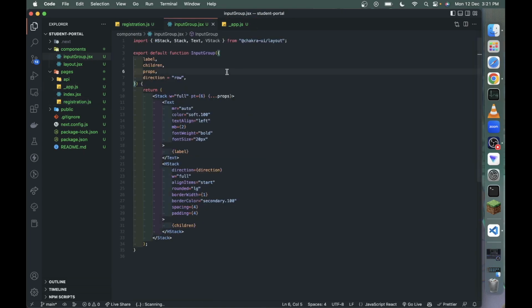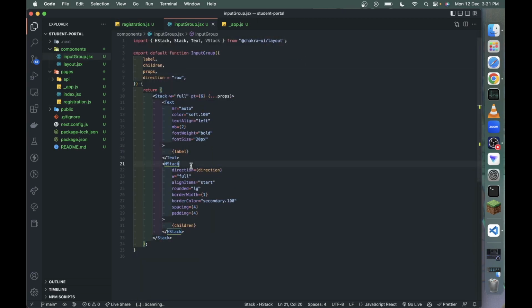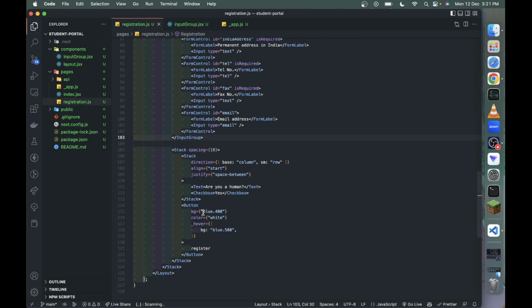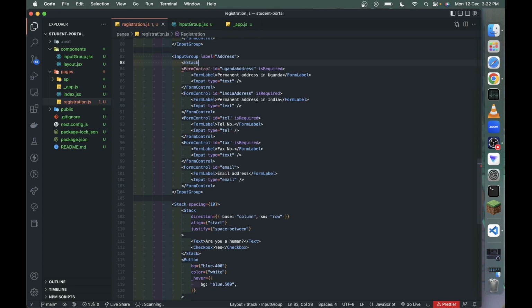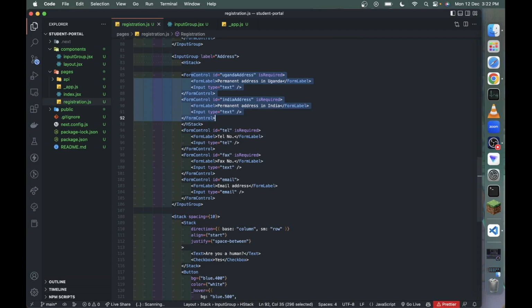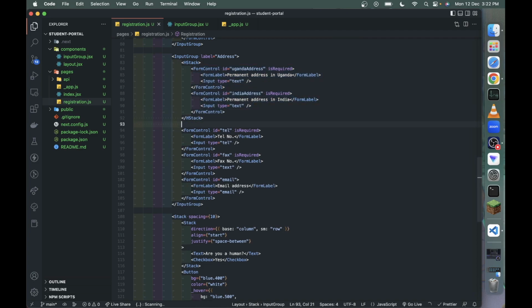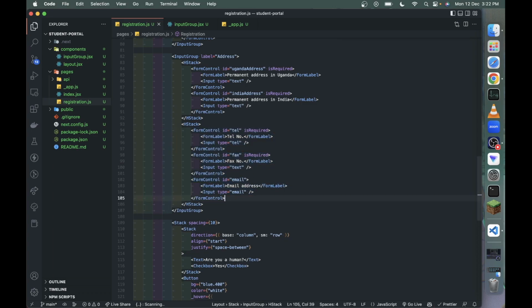I can just put this into a different stack, something like this, in a V stack. So here we have address. We can use a horizontal stack to do this. I'm ripping off the idea about the direction, by the way, and then this is another stack.